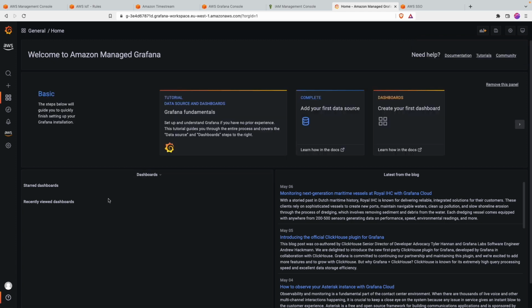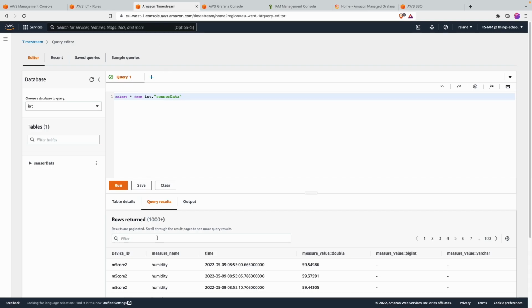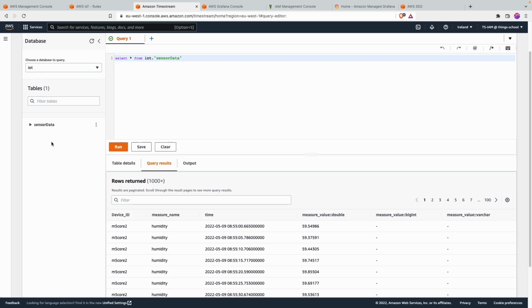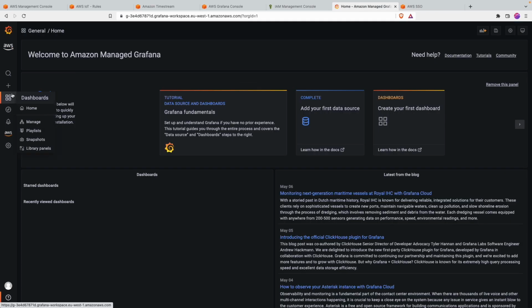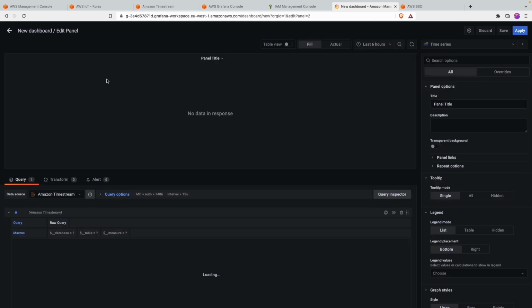And here we want to create a dashboard. In Timestream, we have a database called IoT, and that has sensor data. So let's go back to Grafana, and now I will create a dashboard, create an empty panel. Here it shows the database, the table name and all that. In the lower half is where you write the query. If you want placeholders or variable names for your table and databases, you can just select them here. So database, I'm selecting IoT, table, I'm selecting sensor data.